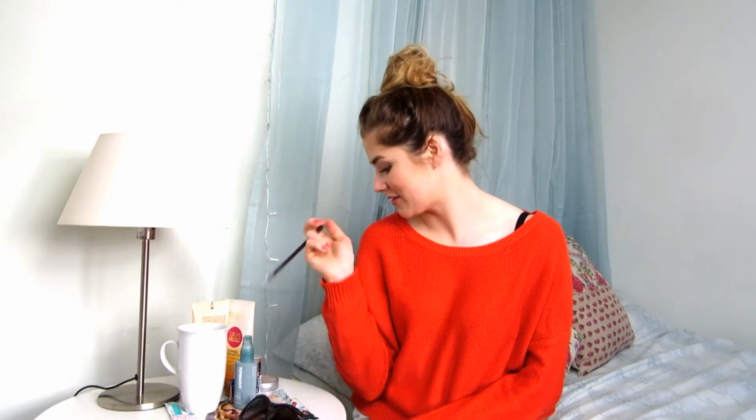But then when I was getting that concealer palette, I saw this and I was like, well, I don't have a brow pencil now and I've been using eyeshadow, so I got this in the shade Taupe, and this is the perfect colour for my eyebrows. It works perfectly on my eyebrows. There's no red tone to it. It's so creamy and it just stays all day. I really love this.